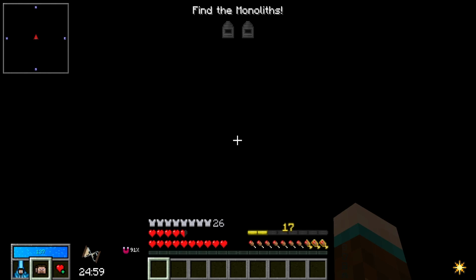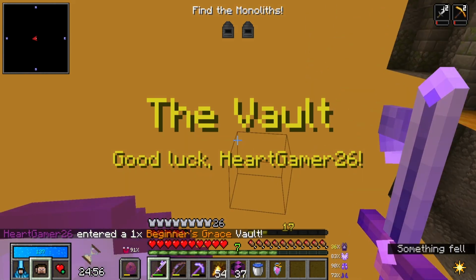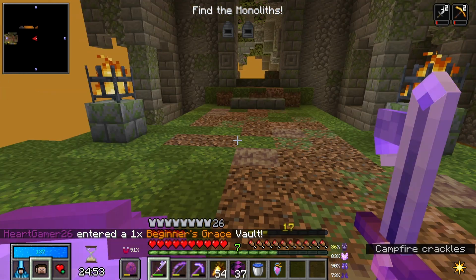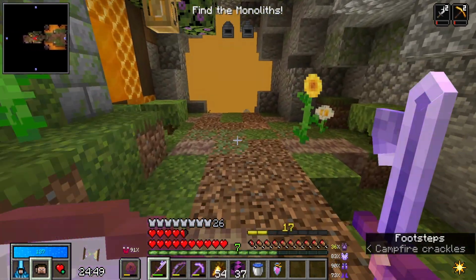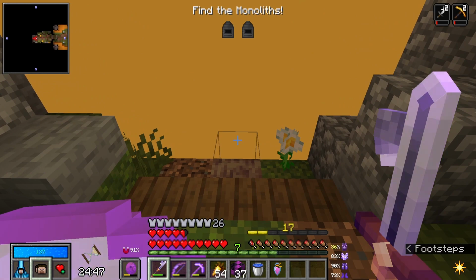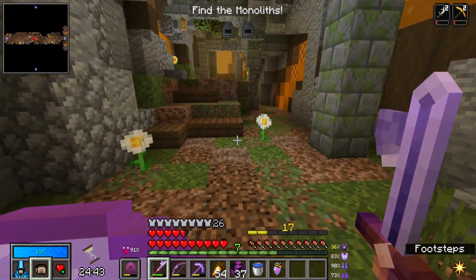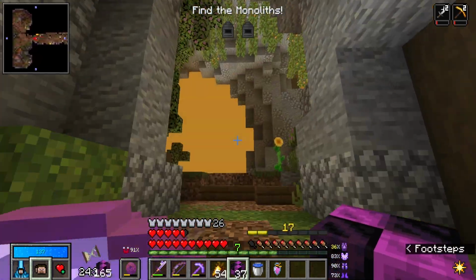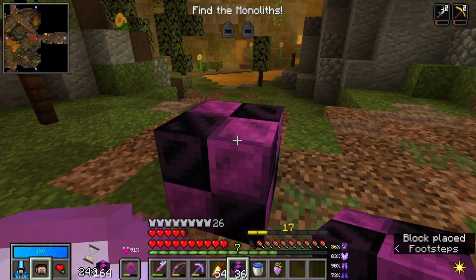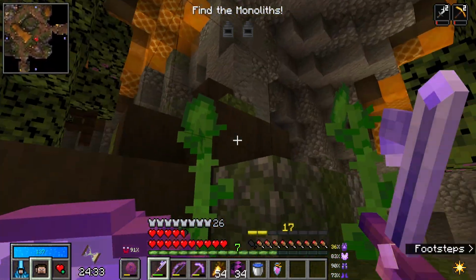Oh, perfect. So we have some monoliths, so we'll be able to light that. Oh, just beginner's grace. That's fine. And it's a honey vault. Excellent. So let's head off. Can you please load? Thank you. So yeah, we are going to hopefully finish this. Do god altars. And go from there.